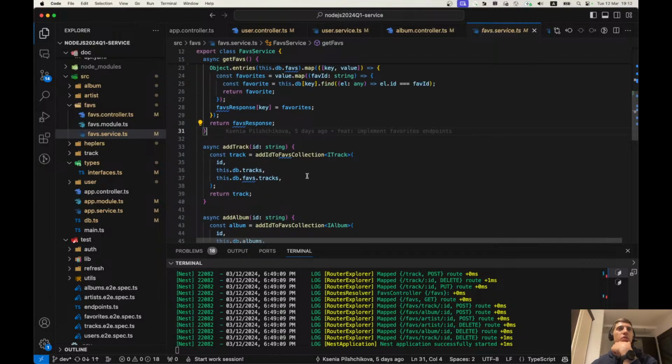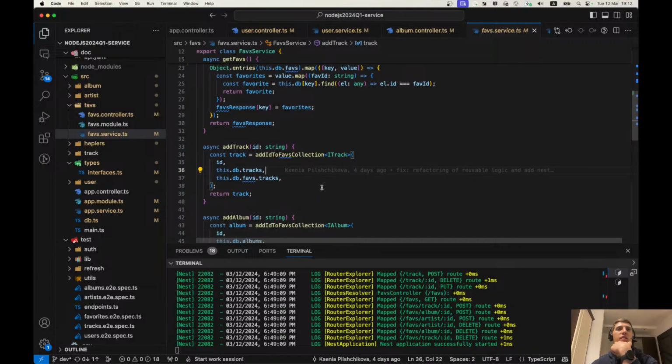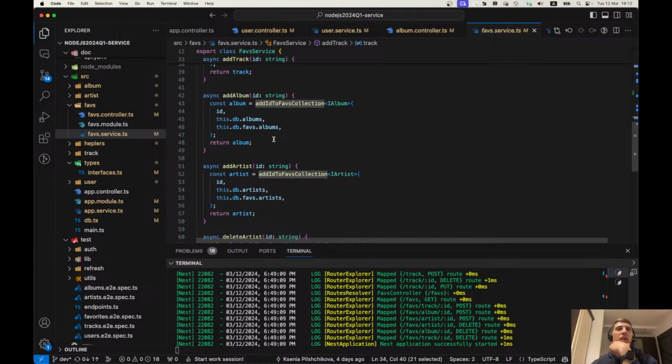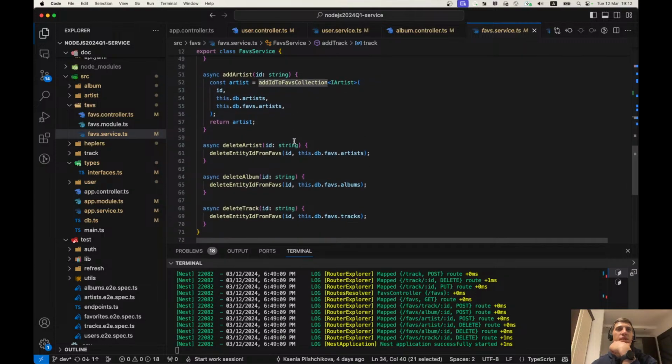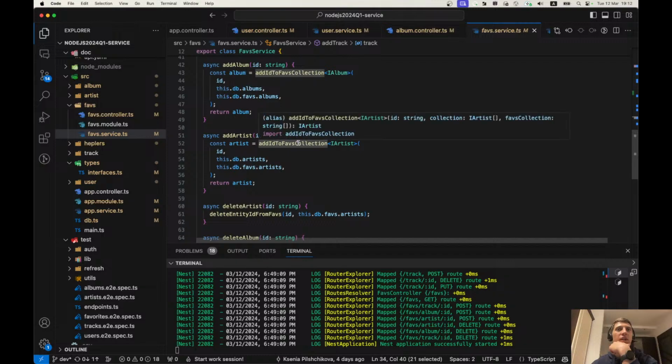It would be better. Use proper API methods according to their common sense, let's say. Okay, we have a couple of methods for different entities. We have a generic method, add ID to favorites collection.